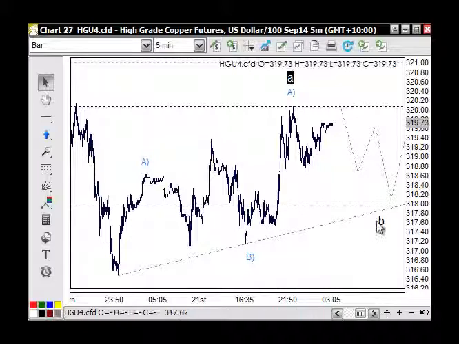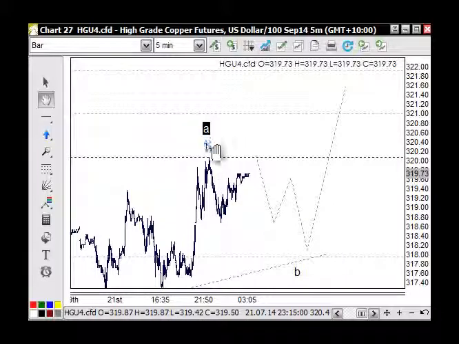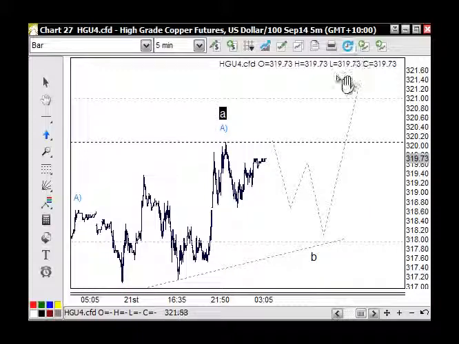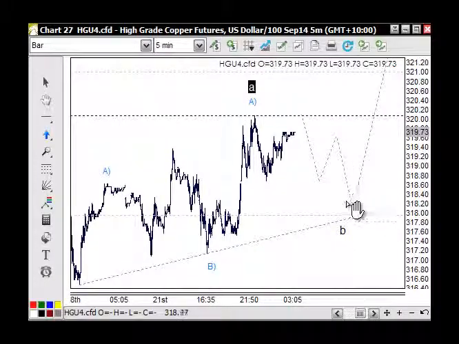And the trend line and so forth, then you know that it'll probably go lower. But as it stands, our primary count is wave A up here, wave B back to here, and maybe not all the way back, but then wave C up through here. There'll be some relationship in the distance of wave C and wave A here. So 4 points to the upside.